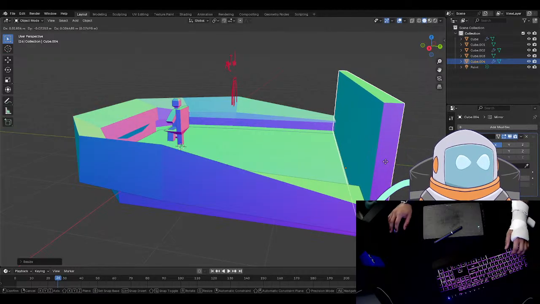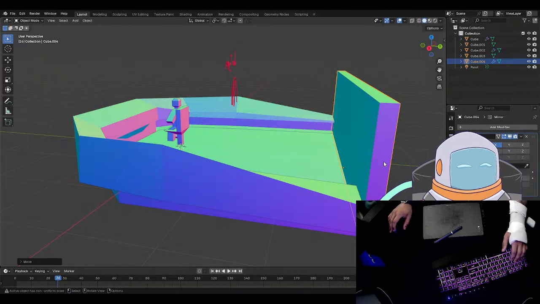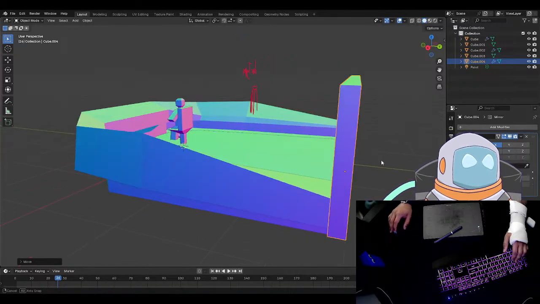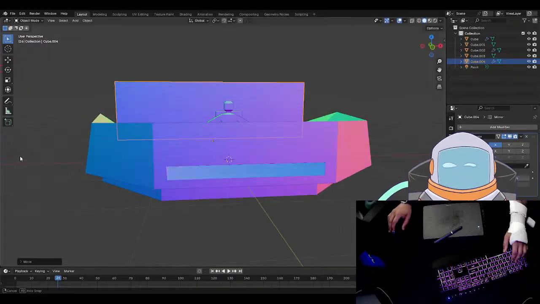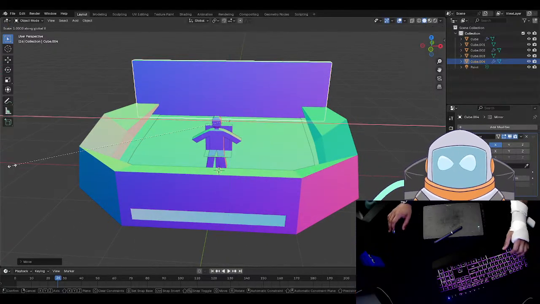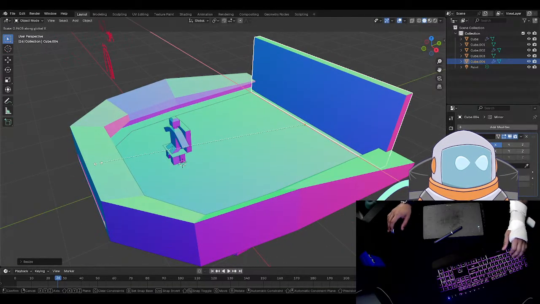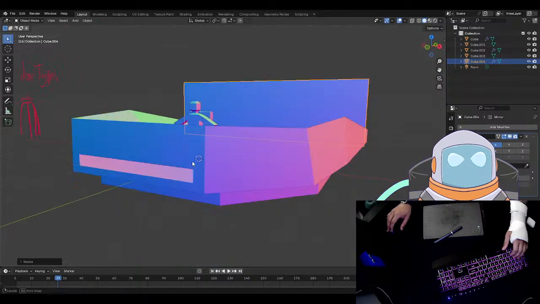And then we move over here and scale on the X-axis again, like so.